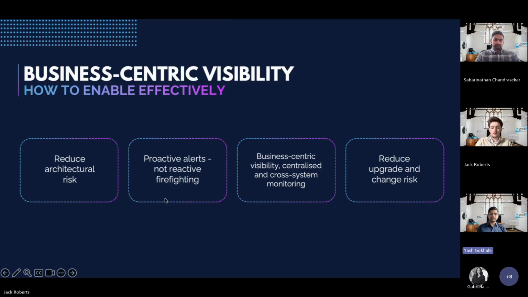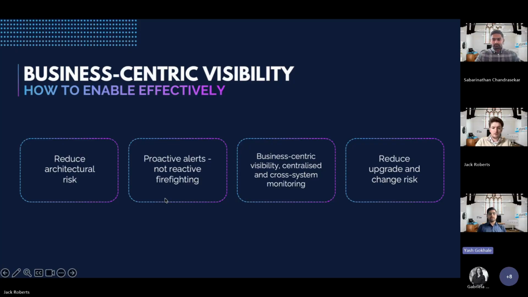Having real-time alerting in place, not only for failures of data that's been passed, but for things like any API slowdowns or the rate of events increasing or decreasing in your system, will be a really good indicator that, hold on, something's wrong. Let me try and fix it before it becomes a bigger issue. As part of this, having business-critical KPIs monitored should be a key consideration. So things like orders, invoices, deliveries, things that will affect the end customer at the end of the day. Those are probably the most important things to look out for.